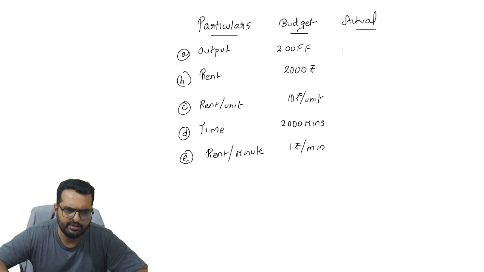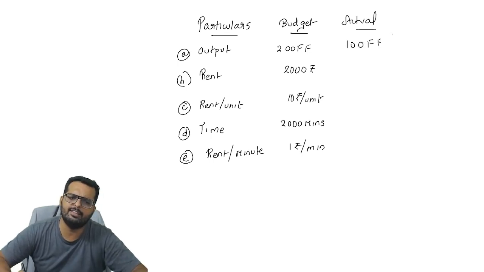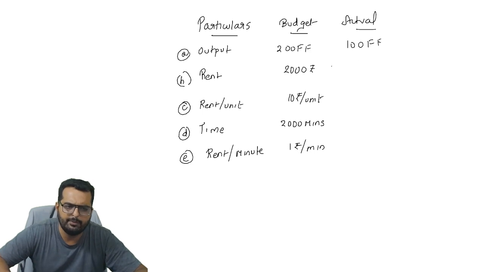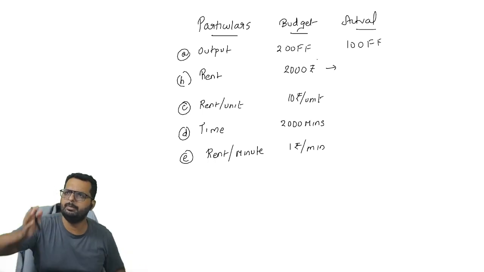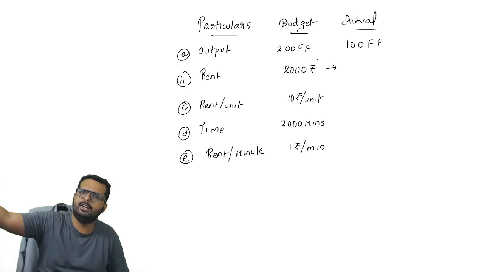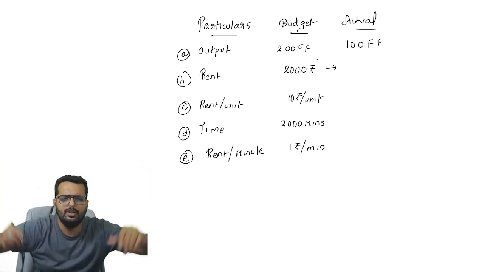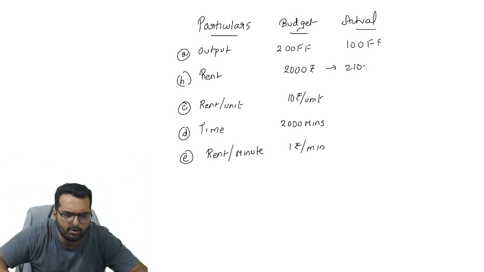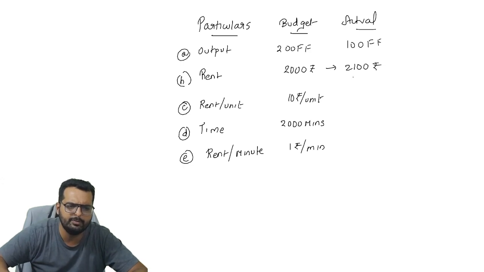My dear friends, now Deepak, instead of making 200 fish fries, he could make and sell only 100 fish fry. But he has to still pay the rent of 2000 rupees only. Instead, what happened was, some people were playing cricket outside. They hit a six, ball came and hit the window, and the window broke. This fellow ended up paying a rent of 2100 rupees.